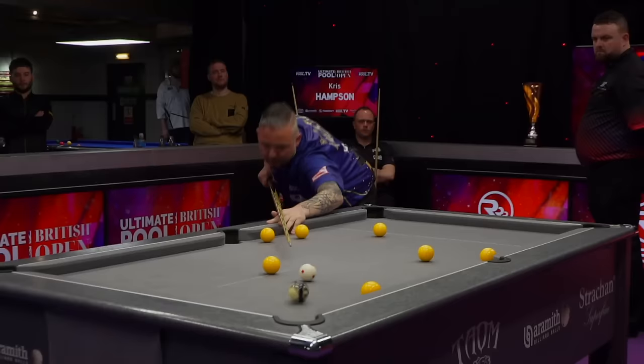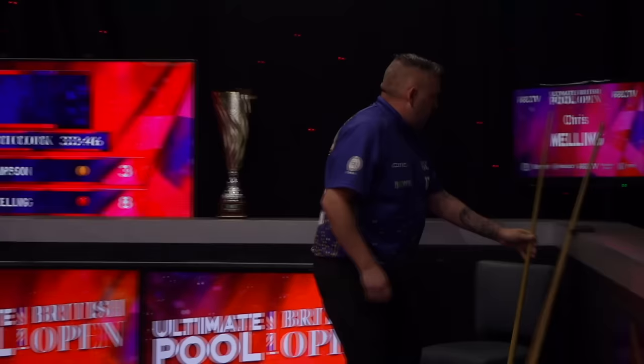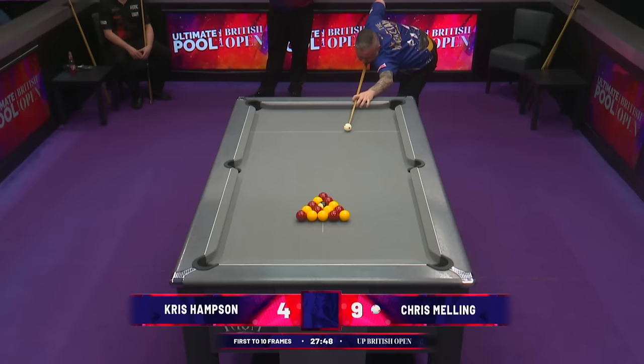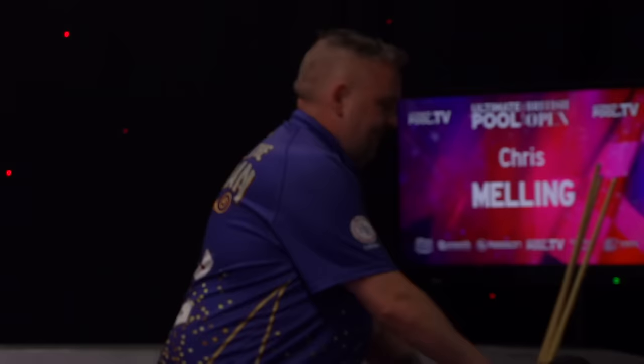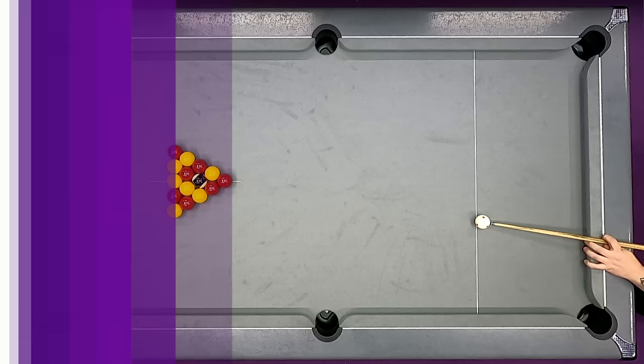That was the quickest break clearance of the day. Chris Melling has flown through that one. Yeah, no explosion in the pack there, but he's got a ball still. Yeah, a strange one, really.